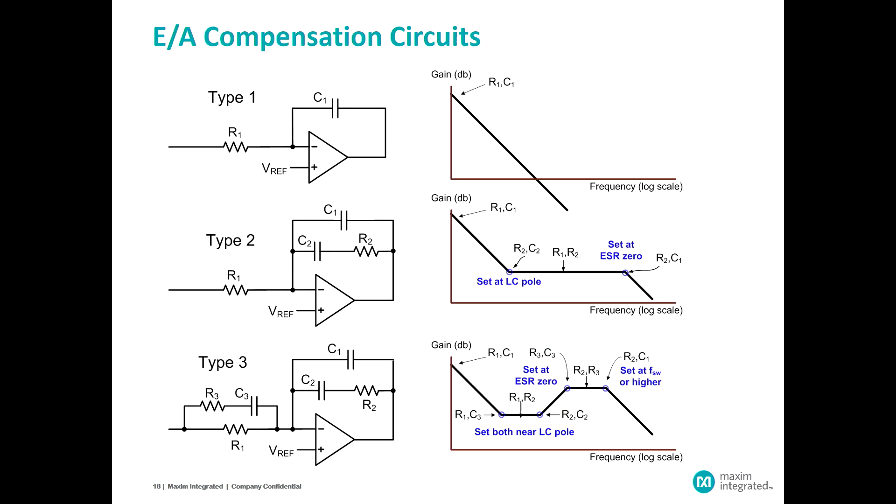While we're talking about the subject of compensation, all algorithms, other than the first one I talked about, which was the constant on time circuit, that have a feedback loop, do require some form of compensation. And actually that's been developed enough so that we find that there's three basic types that can be used in almost all kinds of circuits. And they're shown here on this block diagram, along with the gain plots that result from the resistor capacitor combination around an error amplifier.